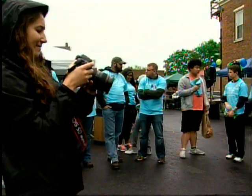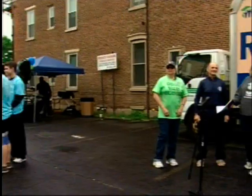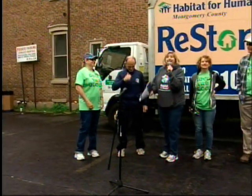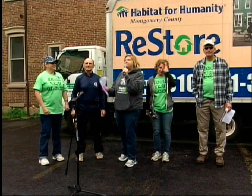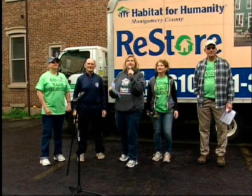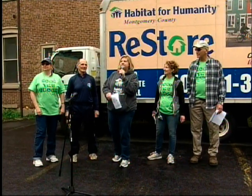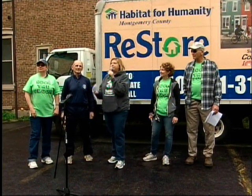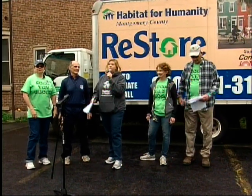Good morning, everyone. I know we have a few sprinkles in the area, but I've been looking at the radar, and I think we're actually just going to have an overcast day with maybe a couple of sprinkles, but I think we'll actually get a lot of things done. I will go over the specifics of how the groups are divided up at the end, but we want to say a few words about Rock and Block first, and then we will get started.